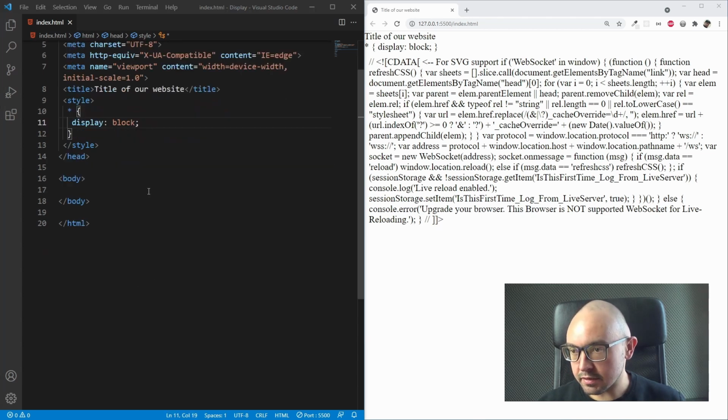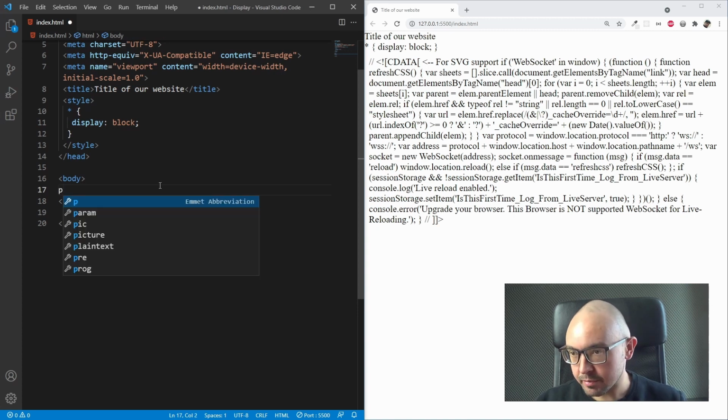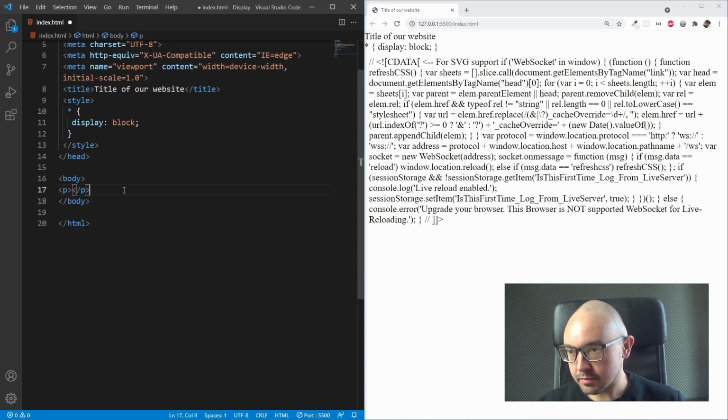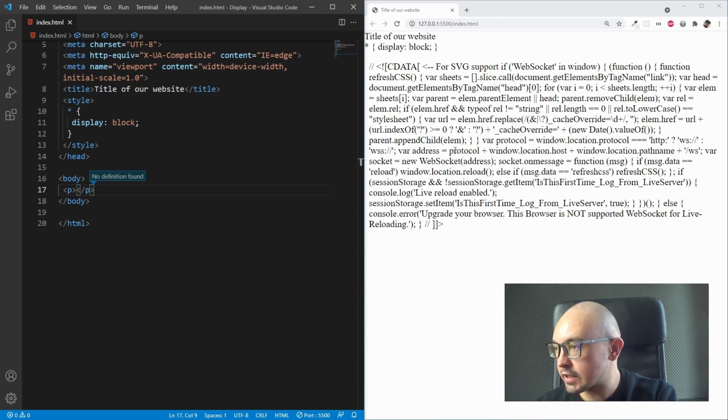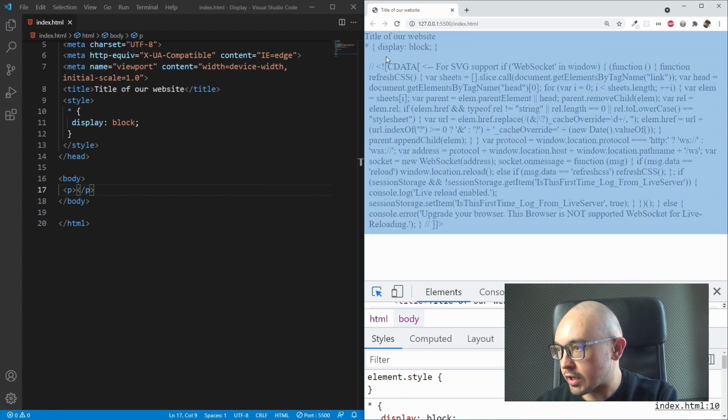Now let's create, for example, a p tag in our body tag. Let's save our file. And you can see the difference, but it's only because here are visible the default margins set by the browser to the p tag, which we already know exist. We can see it in our DevTools right here.